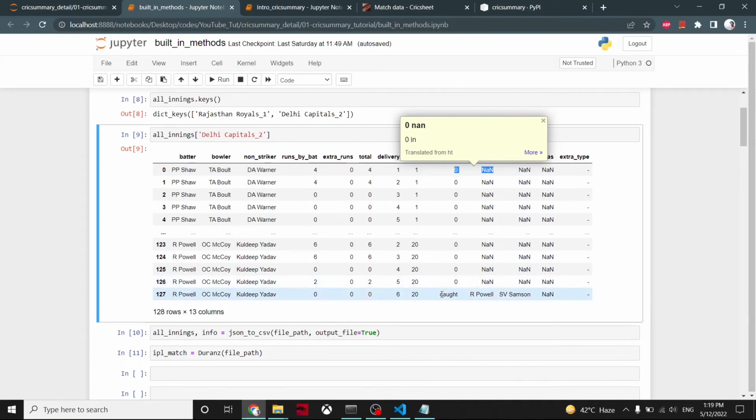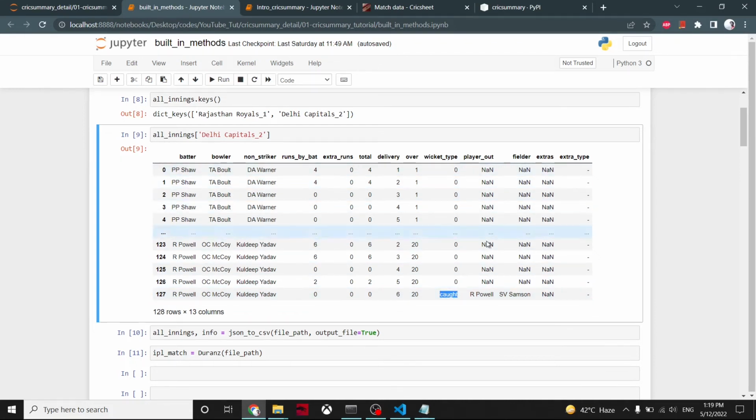So let's see. We can check here. If there is a wicket, there will be a string defining how the wicket has fallen, the wicket type, and then the player that got out, who was the fielder. If there were any extras, it will be stored here.